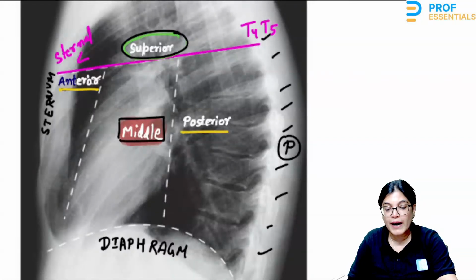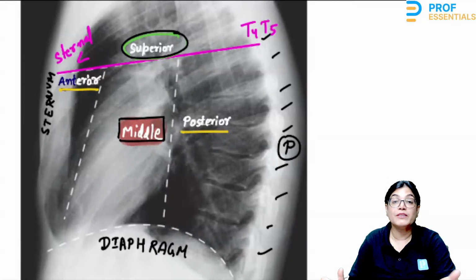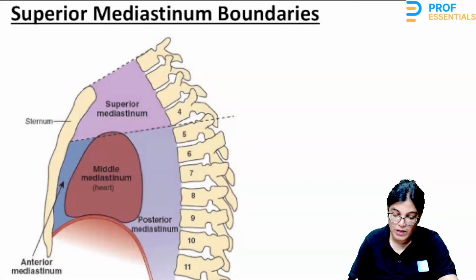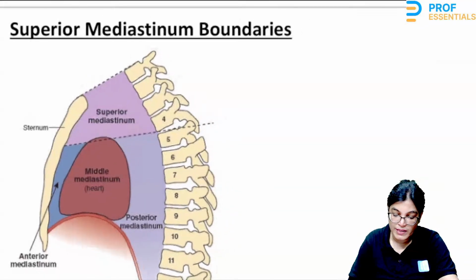Okay, so the retrocardiac space, which is lying in between the thoracic vertebrae and the heart anteriorly, is the posterior mediastinum. Anterior to the middle part, that is the cardiac shadow, is the anterior mediastinum, lying just posterior to the body of sternum, and superior to the imaginary plane passing through the sternal angle and T4 T5 thoracic vertebra is the superior mediastinum. Done with this.